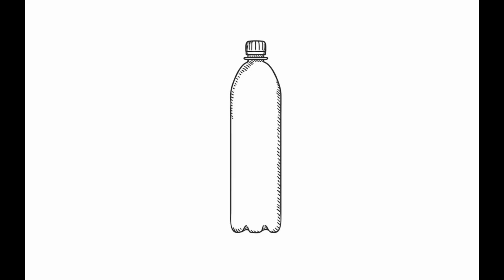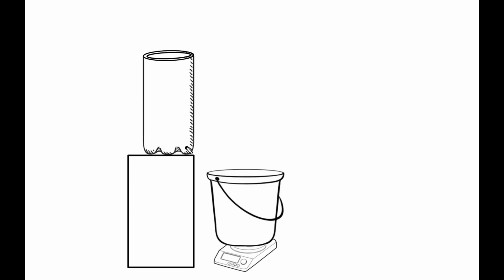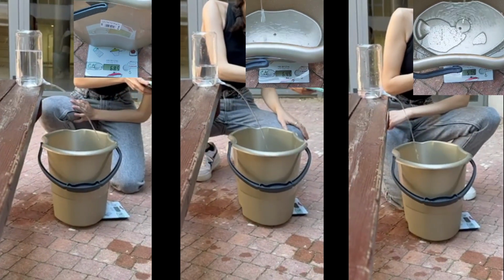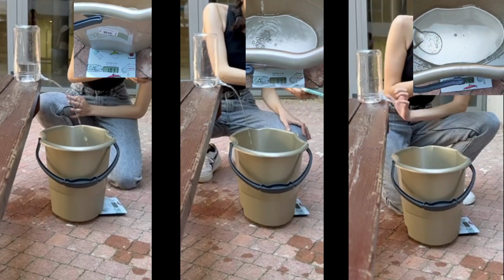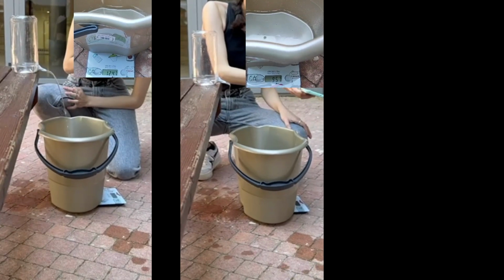We took a bottle, cut its upper part, and pierced a hole with a diameter of 2 millimeters. We inserted a straw into the hole and fixed it well. On a scale, we placed a large bucket into which the water from the tank will be emptied. We repeated the experiment 3 times, each time filling the tank with a different level of water. As you can see, the container with the largest h has the highest outflow speed.